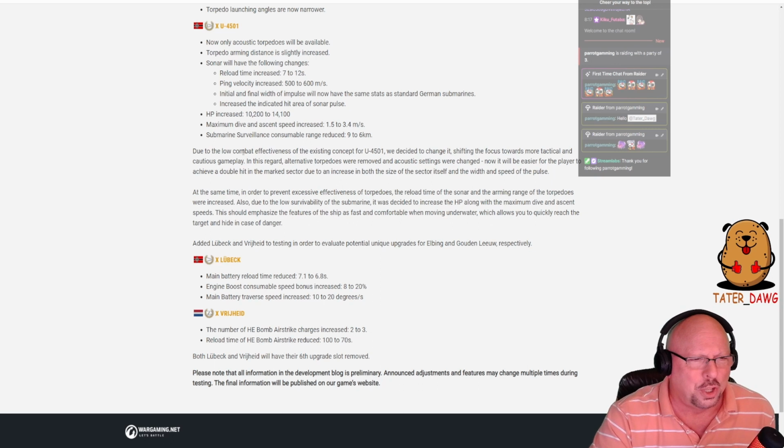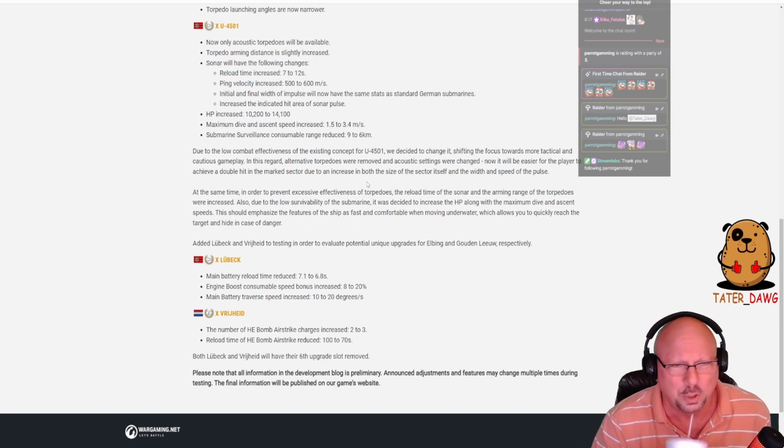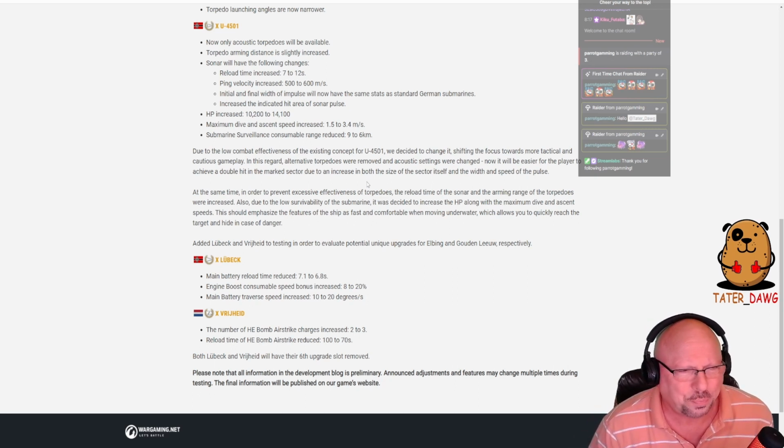Due to the low combat effectiveness of the existing concept. Wow, low combat effectiveness. We decided to change it. The thing already has absolute bullcrap speed, both submerged and on the surface. Shifting the focus towards more tactical and cautious gameplay. So in this regard, alternate torpedoes were removed. Acoustic settings were changed. Now it'll be easier for the player to achieve a double hit in the marked sector due to an increase in both the size of the sector itself and the width and speed of the pulse.